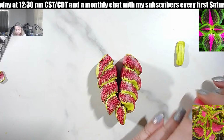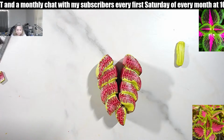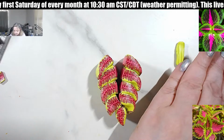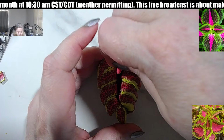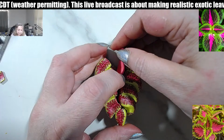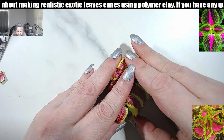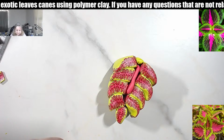Oops. Got it wrong side, on the wrong side. And I'm going to add a little bit of the wasabi here.